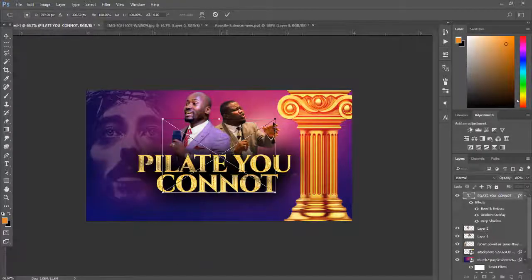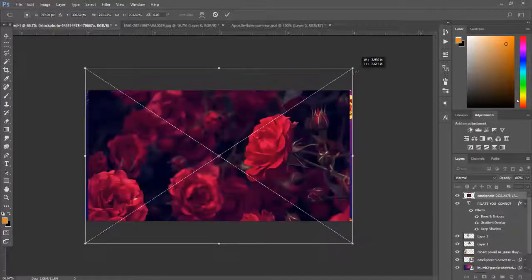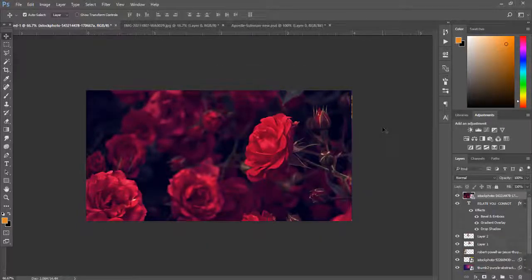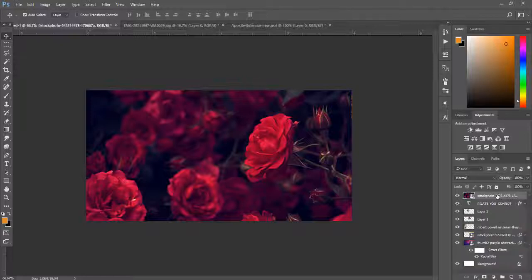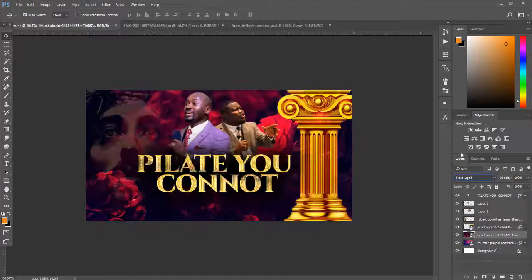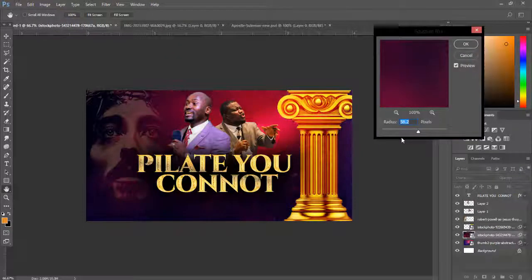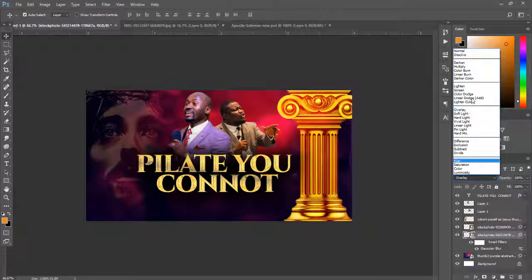Alright, so let's blend this with what we have. Bring it here, overlay. I'm going to add a blur effect to it.